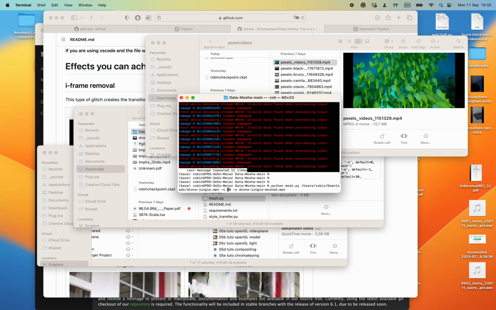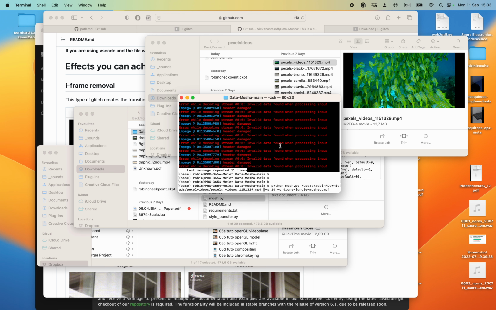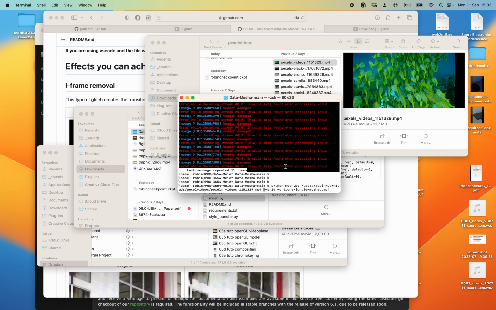Now I can change the parameters here. Downloads, pixel videos, yeah, that's the one, 329. So that's my input video. We're going to start on frame 10, and we just change the name of the output file to fish moshed.